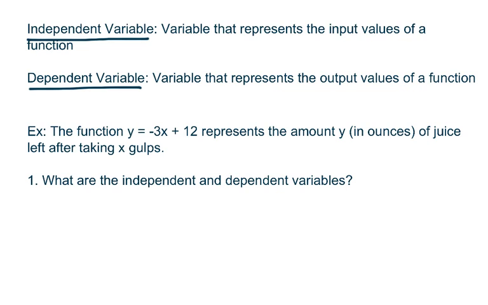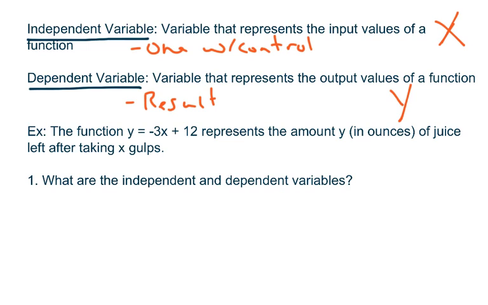Usually the independent variable is x, in a normal x-y relationship. The dependent variable then is probably going to be y. Now I've got an example here where we use y and x, but the last example is not going to be x and y, so we'll need to figure out what the independent and dependent variables are. The independent variable is the one with control, the one where you get to choose what happens. And then this is the result.